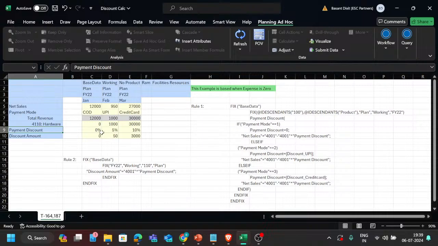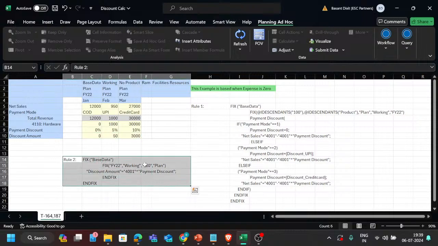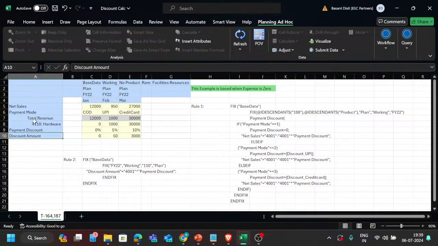So currently I created previously these two members just to show the percentage as well as the amount. The property of this account, this particular member, was percentage, right? And for this it was currency. But for discount amount, I didn't include that in rule one, so I created a second rule just to show the discount amount. This is only rule one.